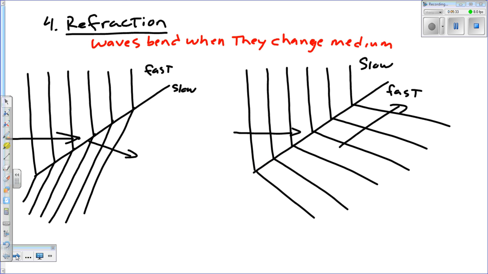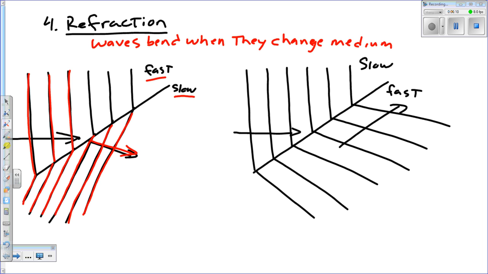Refraction. Waves bend when they change medium. So when you have, let's say, a fast medium, and you go to a slow medium, the energy of the wave doesn't travel as fast, and so it kind of gets bunched up. If you look at it, let's say here's the marching band, it's going along, do do do do do do do do, and all of a sudden they hit mud. And so the people over here start to lag behind, and every row starts to lag behind, and the longer they go through the mud, the farther behind they get. And what it does is it changes the direction of the wave.